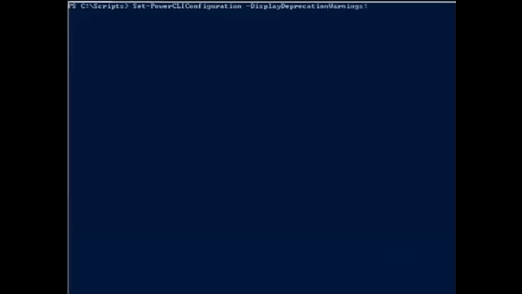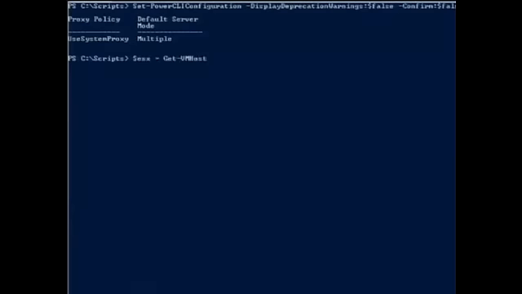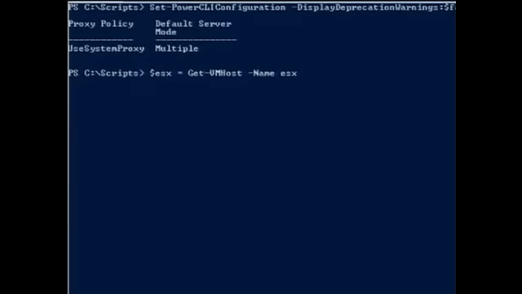Okay, this first line is just a thing that I normally do. It avoids all these yellow warning messages that you normally get of obsolete properties, so that's a handy one. What we're doing here is we're getting some objects. Classical one, we do a Get-VMHost, store it in a variable. And what we're doing now is we're going to look at the name of the type behind that object.